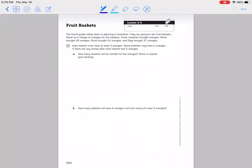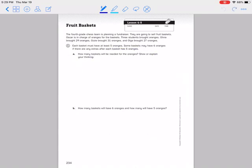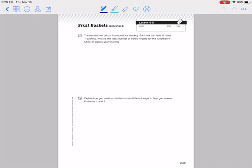It is linked inside your Google slide. You can either print it out and work on it. You can do it on a scrap paper and take a picture. If you want to email me your work, that would be great, because we're going to go through how some students solved this problem. And we're going to go through the different steps that they took and see which used the best strategy, what could we do to improve. So I have some past students' work that I'm going to use, but if you want me to send me your work, you absolutely can.